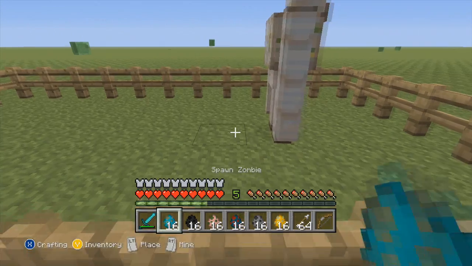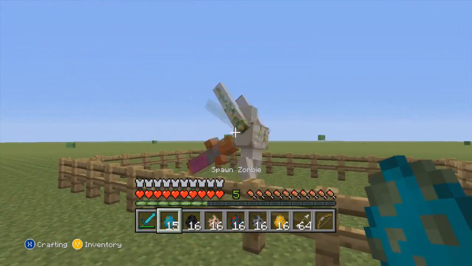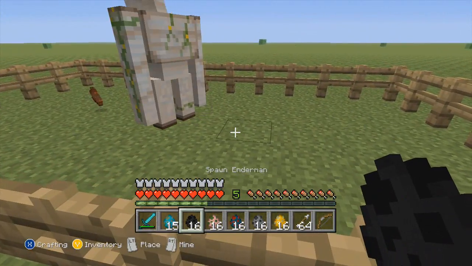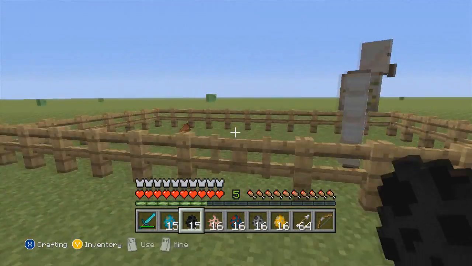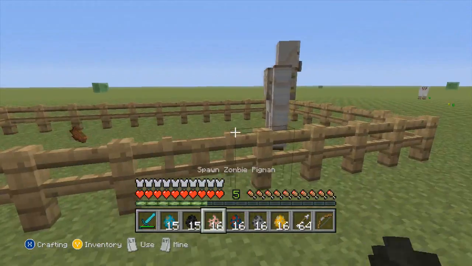So the first one up is a zombie. Look at that. Oh my gosh, he goes crazy on the zombies. Enderman, I think, teleported away in the day. Oh, yeah, he teleported away. Didn't have a chance to fight him. But they actually do fight them at nighttime, which is cool.